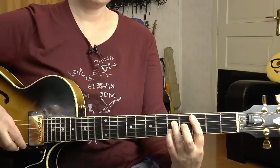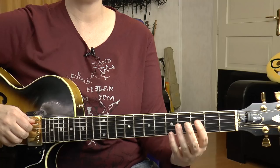You can bar over to the E string, but usually we don't play the E string, okay? When we comp, comping usually goes to the B string only. That's the highest note, because we don't want to get too high, we don't want to get into the way of the vocals or the person who plays the melody part.